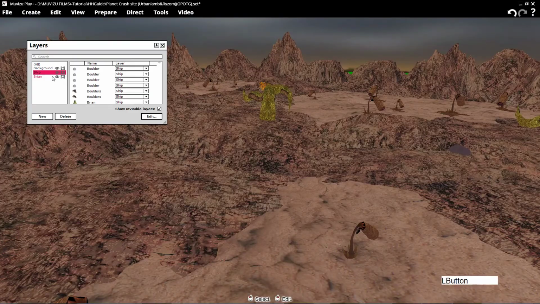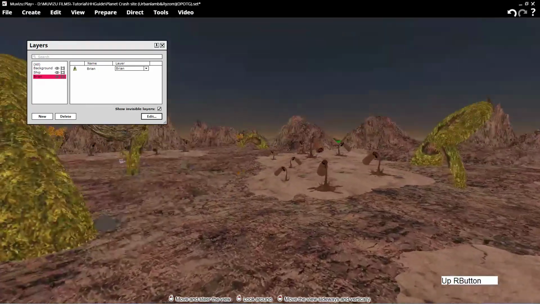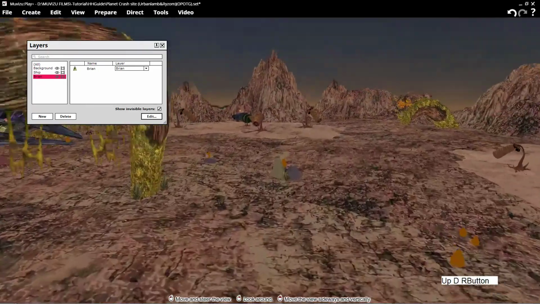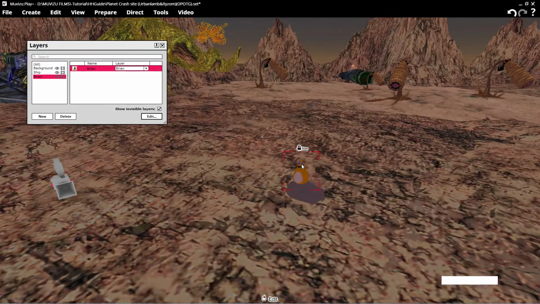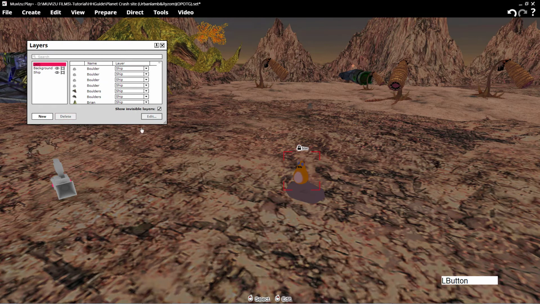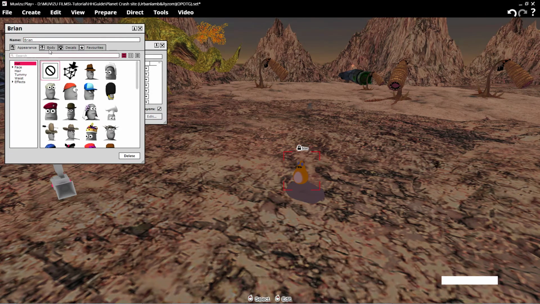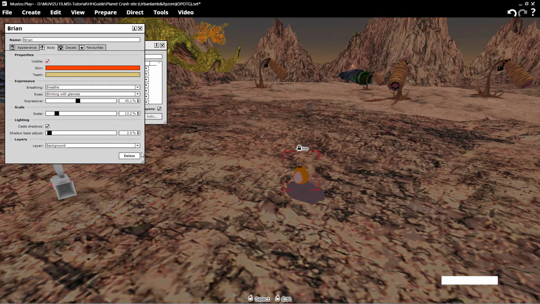Didn't work. The Brian layer, oh, that was the blob. Yeah, that was the Brian the blob layer over here, I think. Are you Brian? Yeah, there you go. You're Brian. So I just delete that layer, and Brian will automatically drop back to the background layer. And you see, if you've got Brian now, it just drops back to the background.